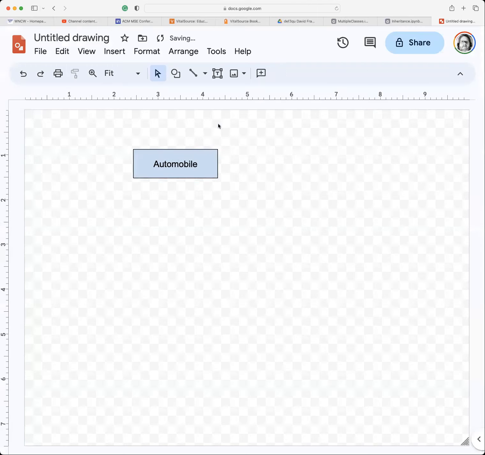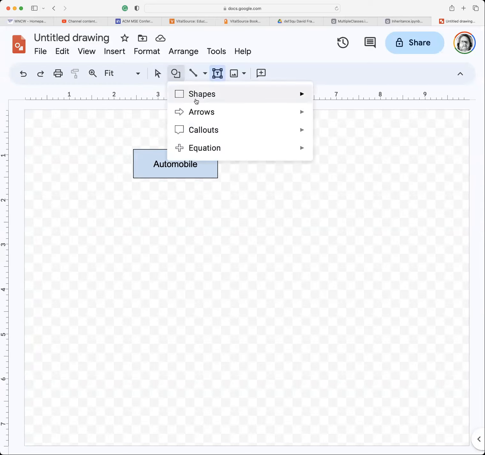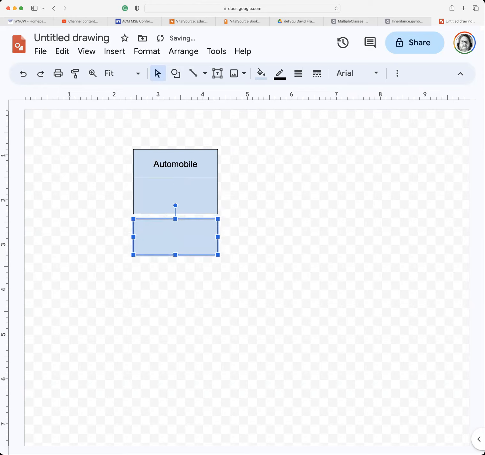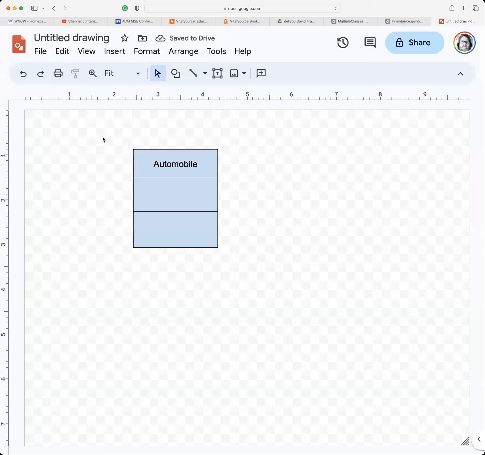Okay. And then of course we would have the other two parts of that would be for the attributes, and then the methods. Okay, so I'm going to make a copy of all of that.